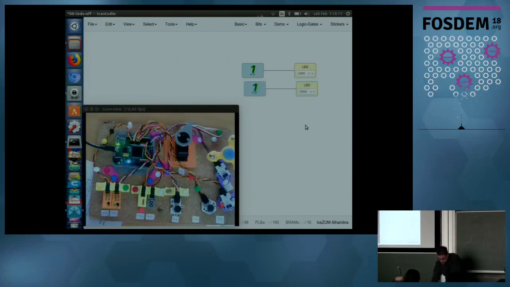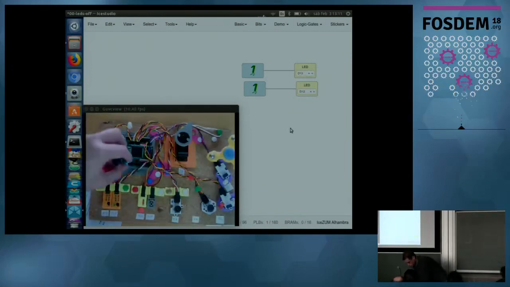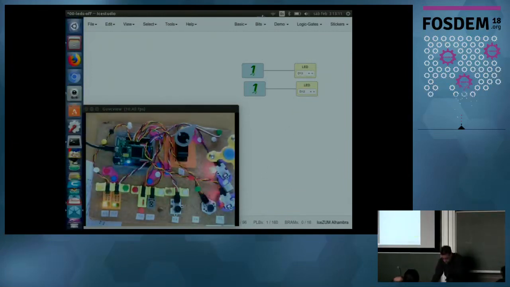Let's choose, for example, now these 2 external LEDs. I've connected this to D13 and D12 output. So I choose it here, D13, D12, and now let's upload. The hardware synthesizing is uploading, and in very few seconds the board is turned off, and here you see the LEDs. So fast. It's amazing.